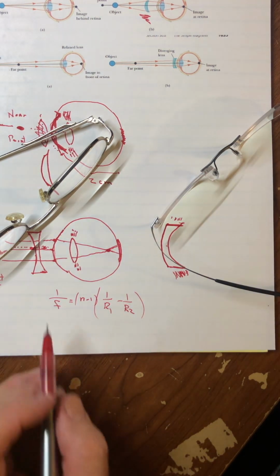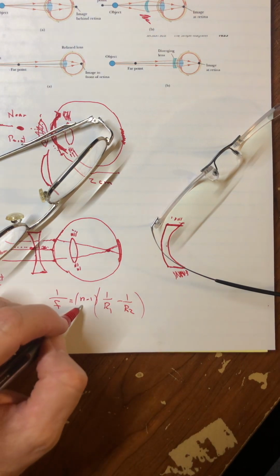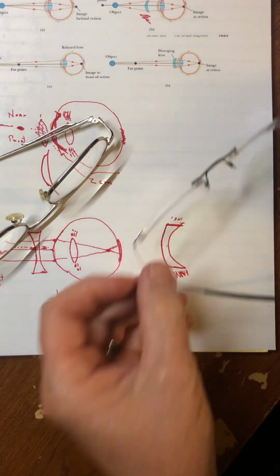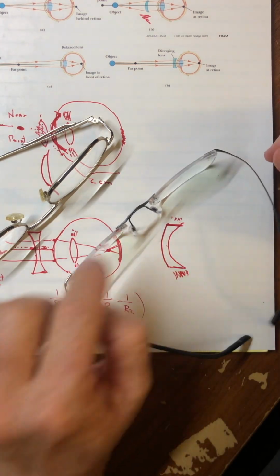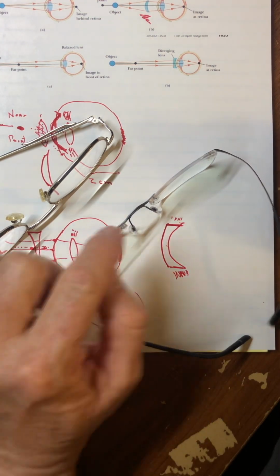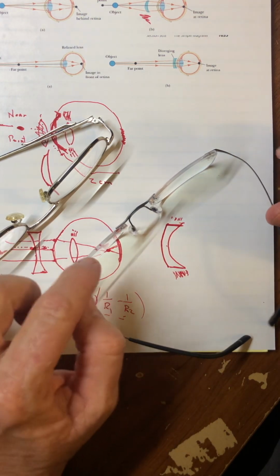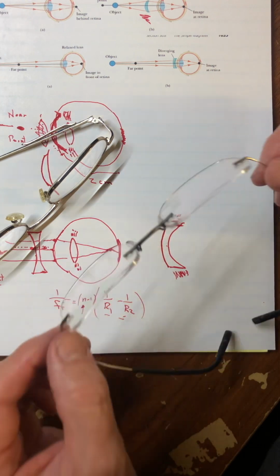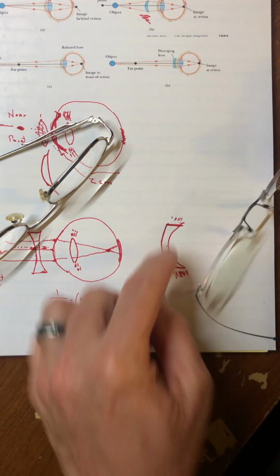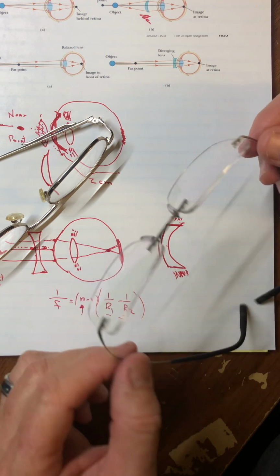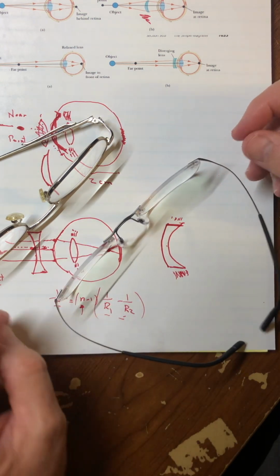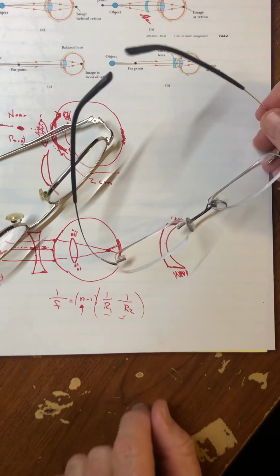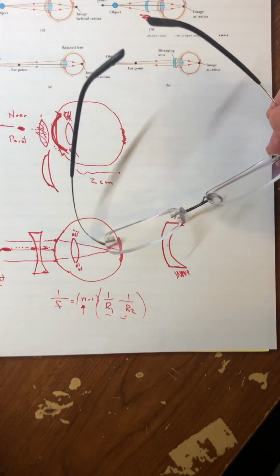So in my case, I paid extra for a high index. That way the curvatures didn't have to be so much, and then they kind of look light. And that's what I wanted, so that's what I paid for. I had to just shell out the extra money to get them. But I also got them polished on the edges too, so that they don't stand out and look so thick. I guess those are just childhood scars of Coke bottle glasses. So that's this whole idea of the index there.